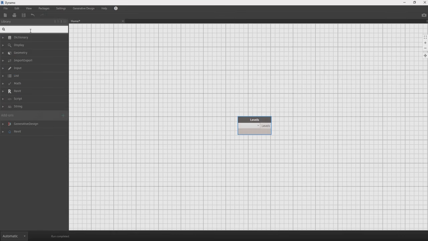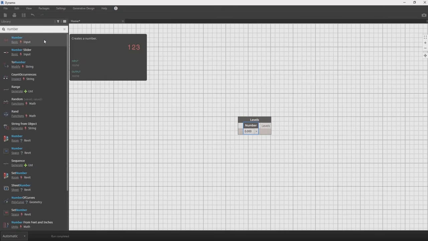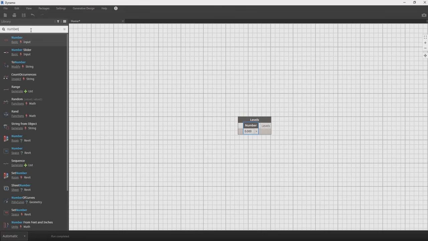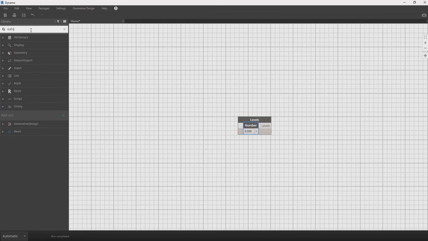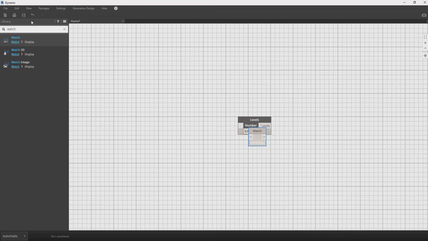Then a number node, a watch list, and an element.set parameter by name.